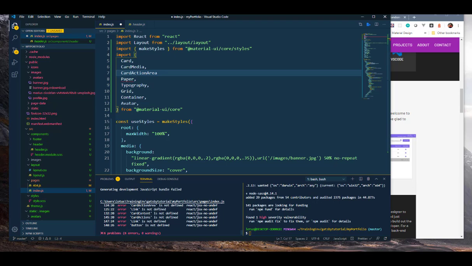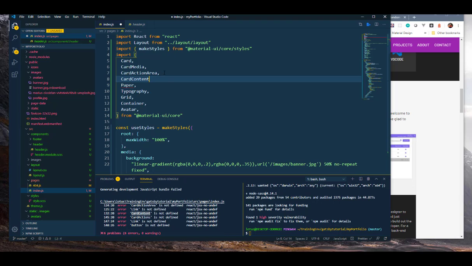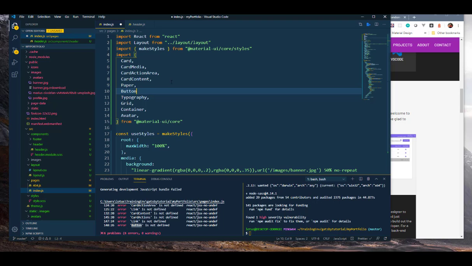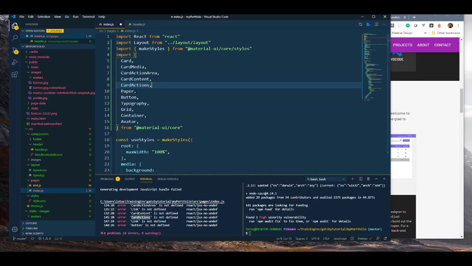So my card actions, card content, alright, my button, and I think I have everything that I need. No, card actions, I need my card actions. Alright, yep, that's everything except for the link, which the link is going to come from Gatsby.